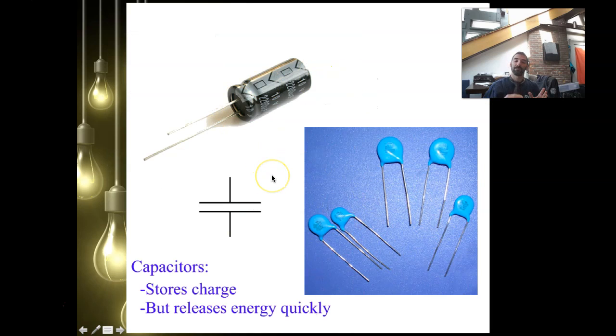Now this is a capacitor. I'm just going to talk quickly about them. Capacitors are not something we use in our class, but a capacitor stores electricity. If you ever had any of those old cameras with an actual flash, not a cell phone camera, the disposable ones where you press the button, it charges up, goes whee, is it really high sound? Well, the capacitor stores a whole lot of electricity. Then when you take the picture, that flash is a release of electricity, a release of energy really fast. A capacitor, if you ever see one, is two parallel lines very even. Remember, a battery is one long and one short. A capacitor is two of the same size.